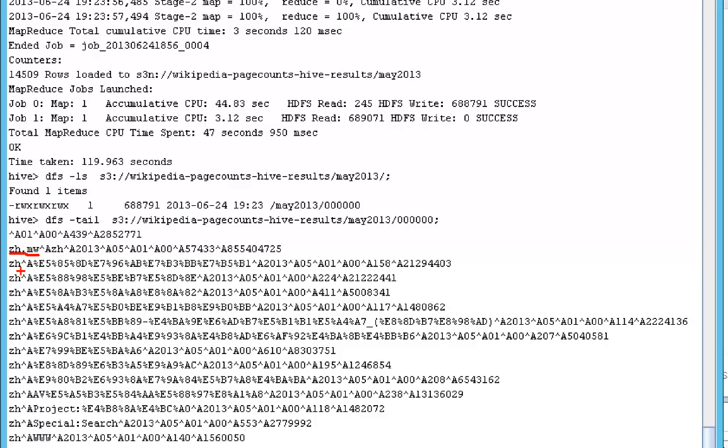Now for just plain old Wikipedia pages, there is no dot. If you don't see a dot after the first code, it means it's part of the Wikipedia page for that language. Then, for example, under special search, you'll see this is the actual page name. Then we have our Control A, and then we have our year, month, day, and hour, along with the page hits, and then the bytes downloaded for that number of page hits.